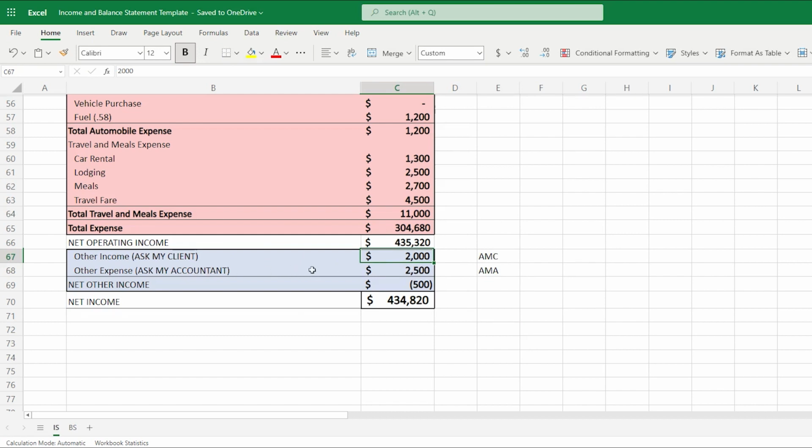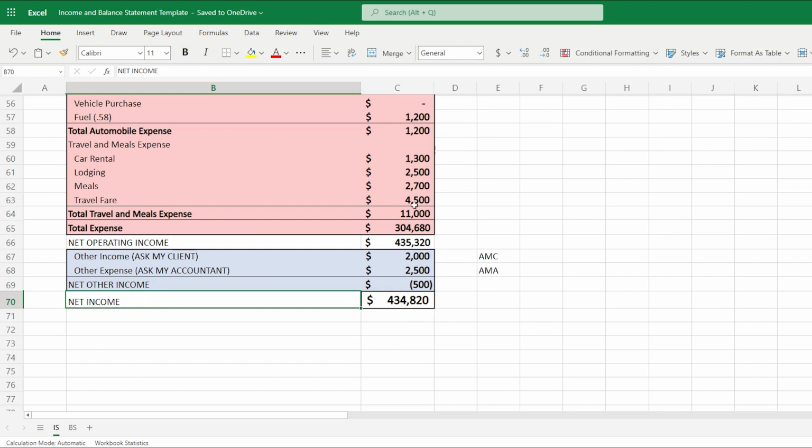And what that means is the accountant needs to ask the client or the owner, hey, what do these charges belong to? And so, okay, this $2,000, oh, you know what? 500 belonged to lodging and another 1,500 belonged to fuel. Okay, great. So now they can go back and input them in the right places as far as expenses, right, or income, right? And so you may see other income, ask my client, other expenses, and then at the end of the entire board here, what we're going to see is our true net income.